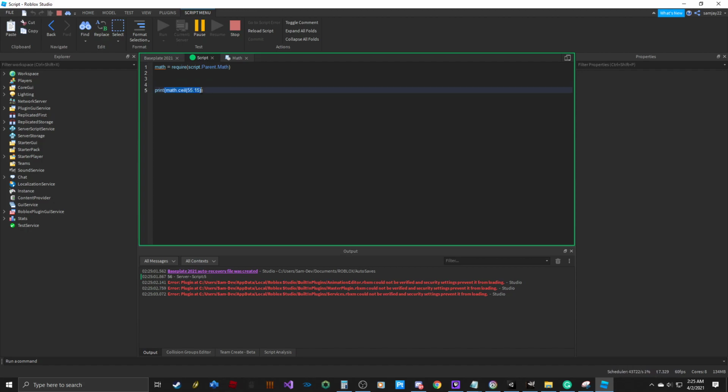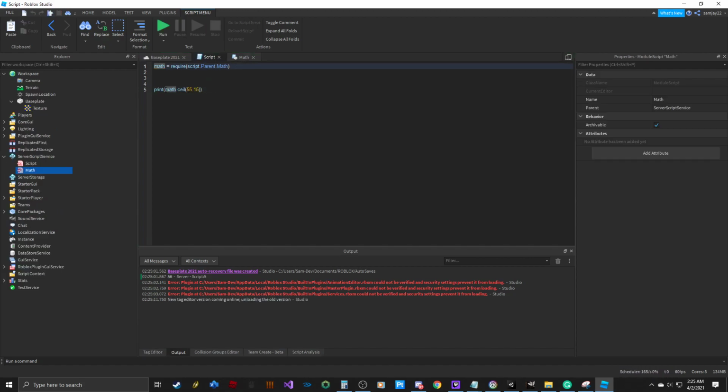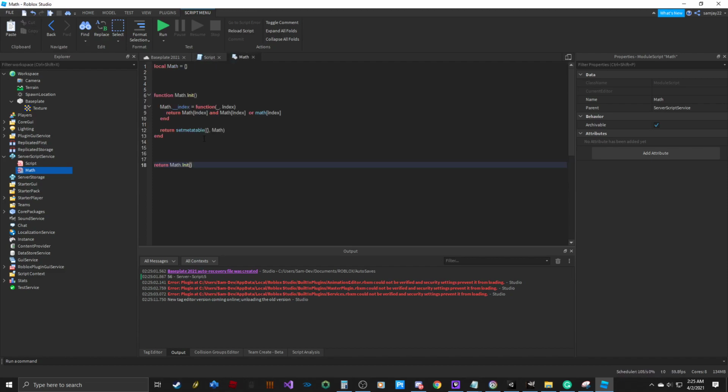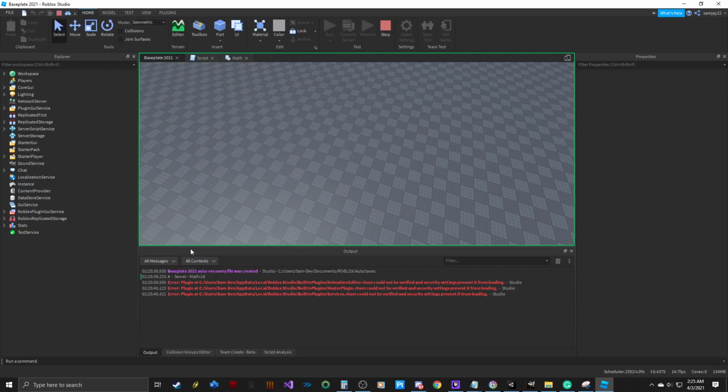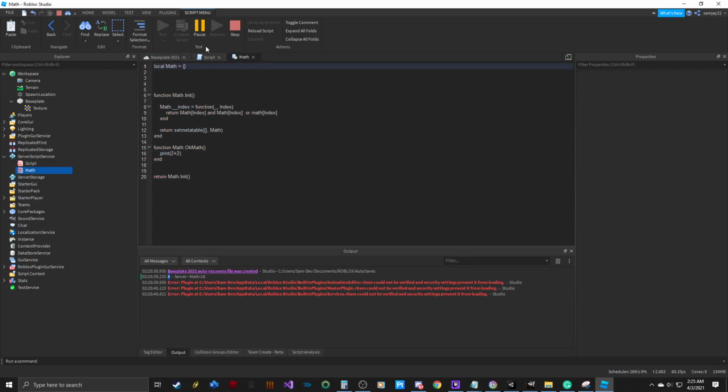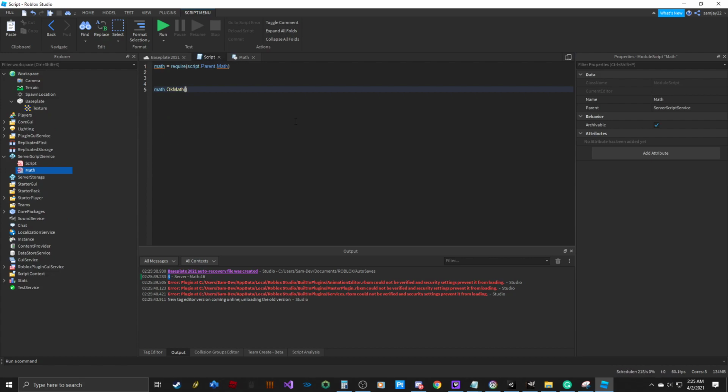Okay, so now we have noticed that we have our math.ceil function. Now what if we wanted to add custom functionality? Well, I'm going to add a function called okMath, and we're going to print 2 plus 2. Now you may be thinking, wait, that's not a valid member of math. Well, it is when you use a wrapper. And what we're going to do is call this function like this. Oh my gosh, it printed 4. That's absolutely crazy. I know. And that's pretty much how wrappers work in Roblox.